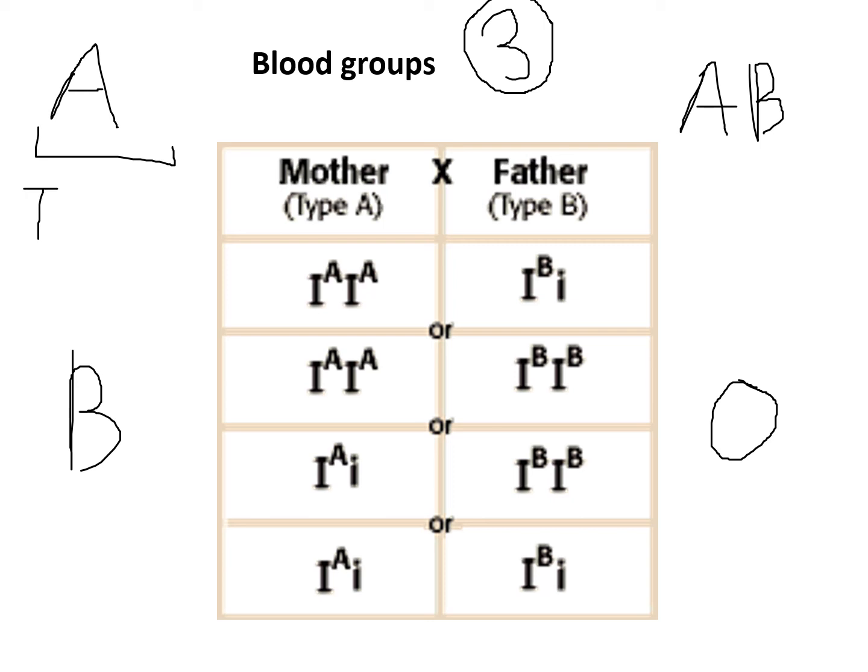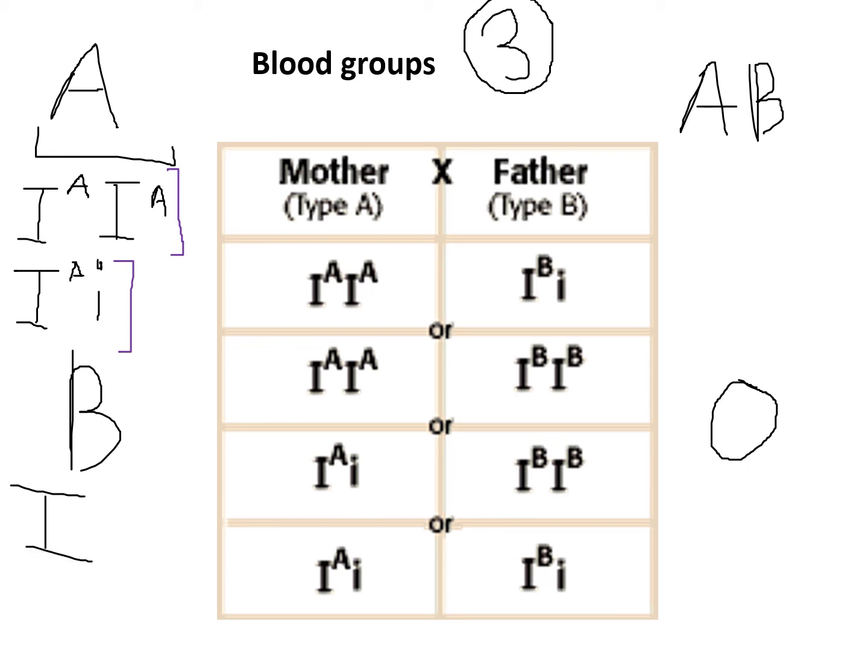There are 2 possible genotypes under blood type A. We can have the following condition, or we can have this condition. So our first condition is a homozygous dominant condition, and our second condition is your heterozygous condition. And we use the letter I as it refers to the enzymes that are involved in the red blood cells of a blood group.